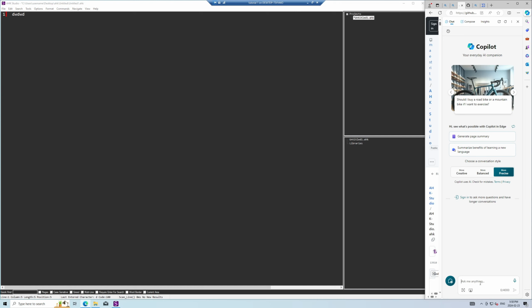Just remember to tell it that it's AutoHotkey V1, you got to specify V1 because there's two versions out there. This setup is really powerful. You can code on the left and ask it pretty much anything on the right. You can even generate code for you or paste your code in here and it'll help you find bugs.